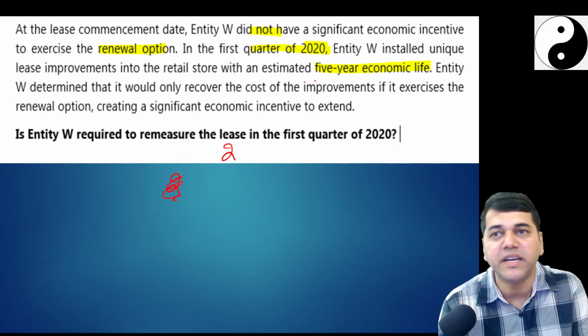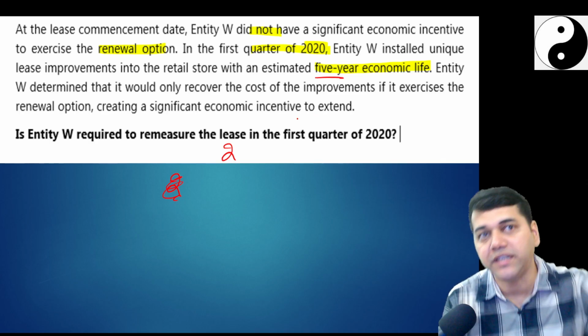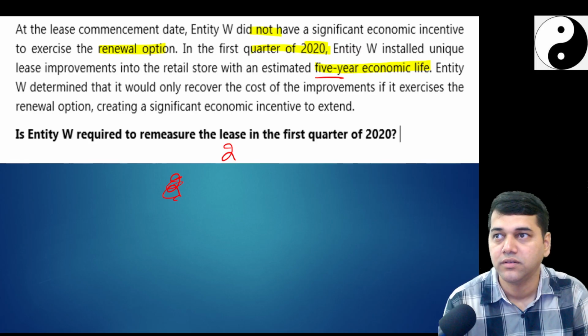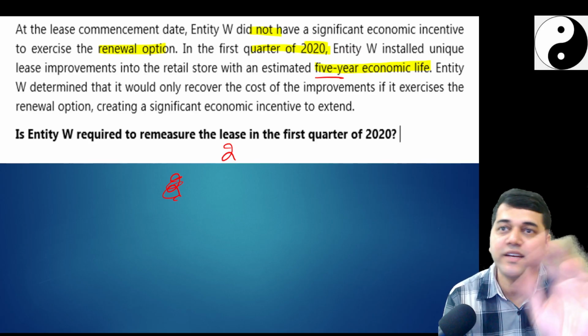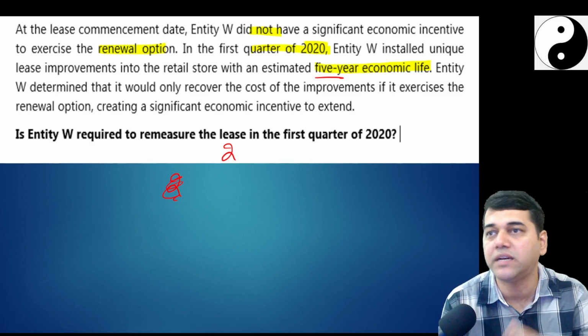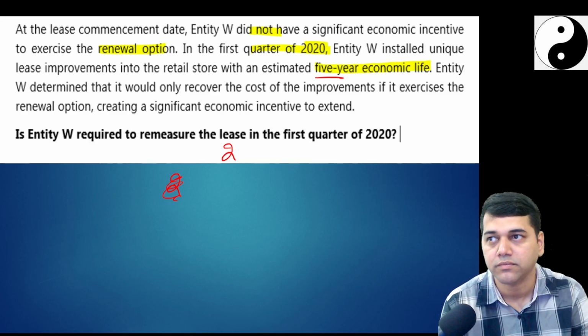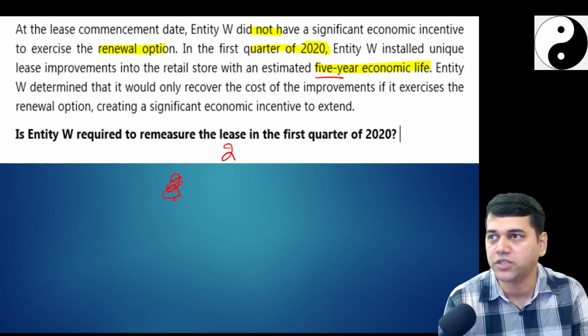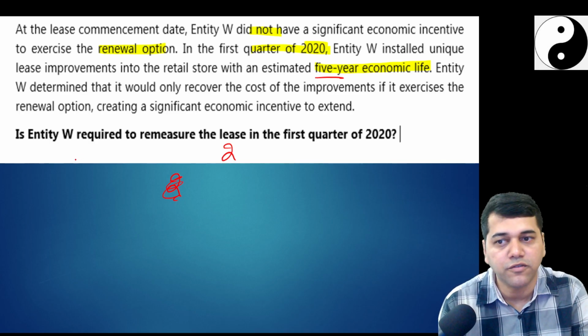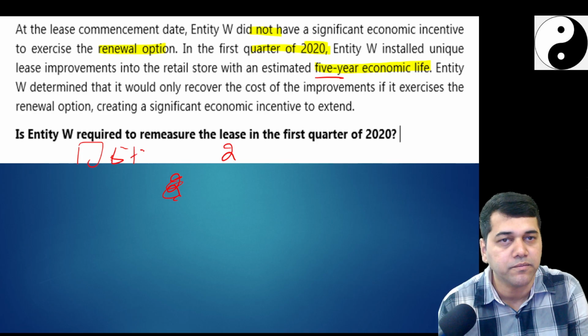Then you implemented one new machine. That machine's life is 5 years. Now, if you don't renew it for 3 more years, on the 5th year he'll say, take your machine. What to do with that machine? 3 more years of life is there, no? What makes sense to me now? You understood the situation? I took a lease for 5 years, 5 plus 3.